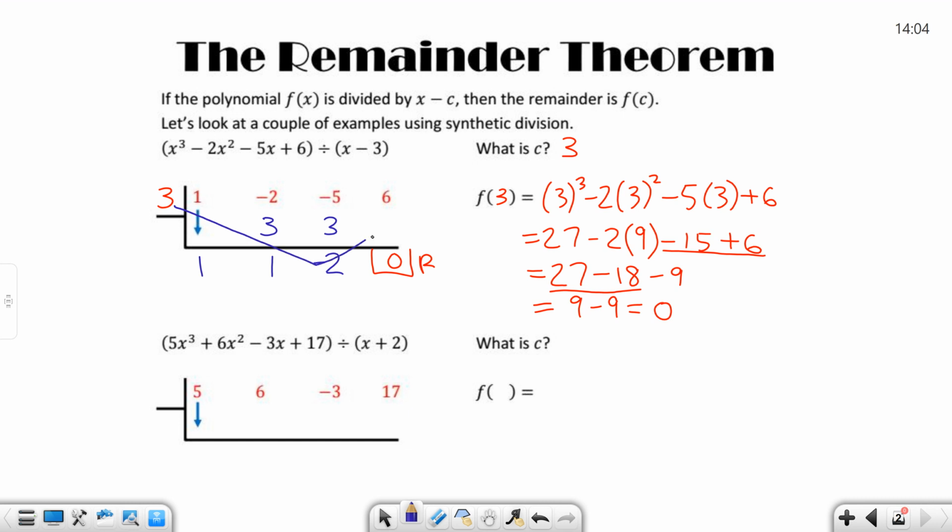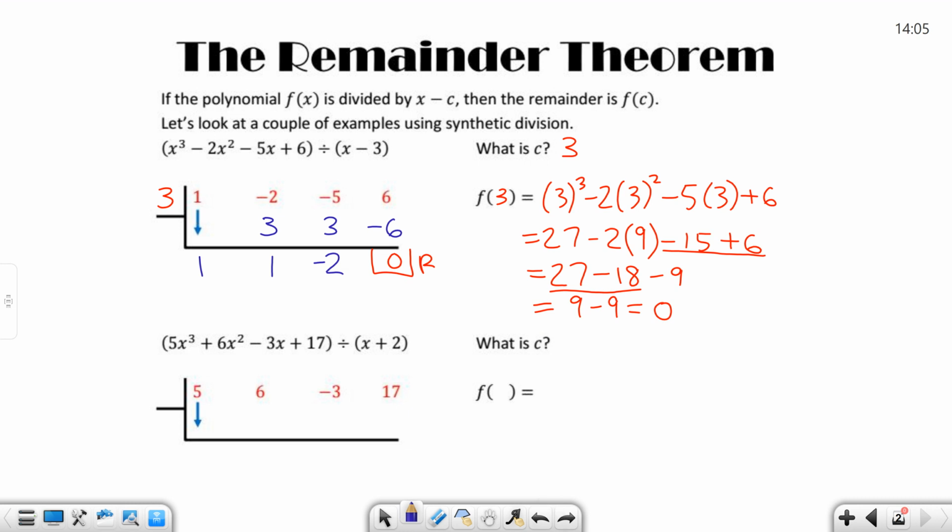Then we start the process over again. We take this 3 times this negative 2 and we write it right here. Okay? So 3 times negative 2 is negative 6, and then we add. My number's negative. I just don't change it. That's what add means. Don't change my negative 6 that I just wrote down. So what is 6 minus 6? 0. Bingo. Right? There it is. My remainder is 0. Bingo. But we knew this number here and this number here when we plug in f of 3, those are the same thing. Okay? That's a great result for math.